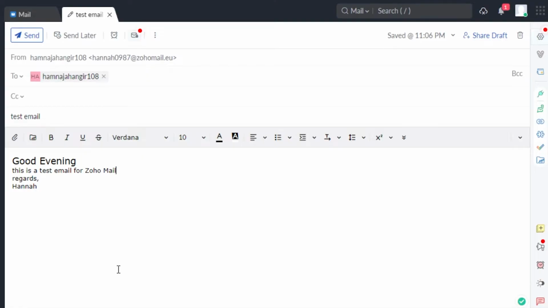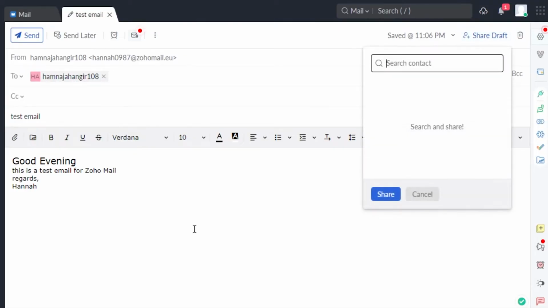So this is actually pretty good for our business if we want to create more professional emails. So we have right here the email. Once you're done, now we can of course schedule our email as well. We can add reminders, or we can also share our draft with someone. So this is also a pretty interesting option.